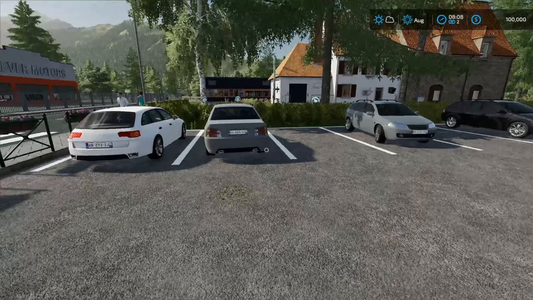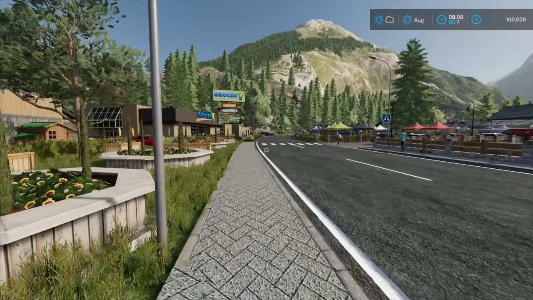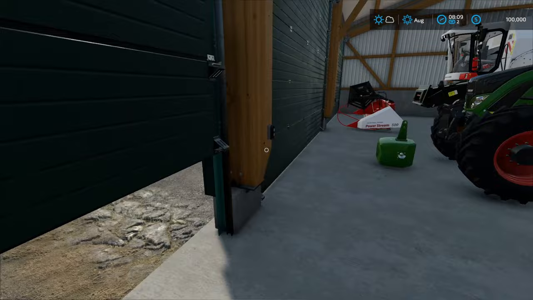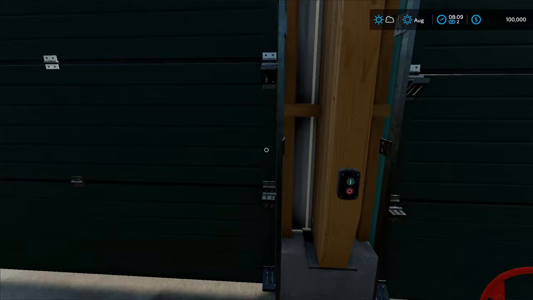Looks like we're in town. There's our vehicle dealer. We'll be driving all through the town in a little bit, so we'll explore that a little bit later. Let's get to our equipment. I'm going to open up the garages here. Or close them. I want this guy open too.